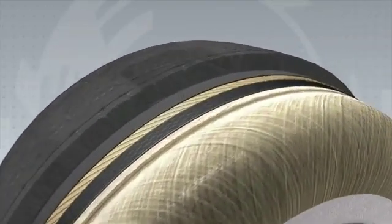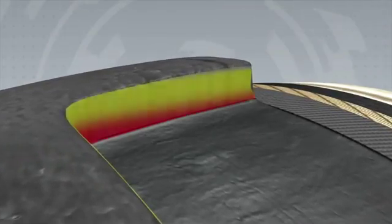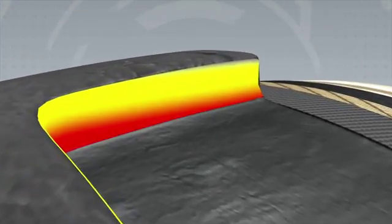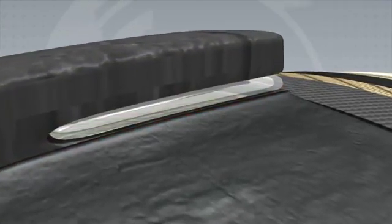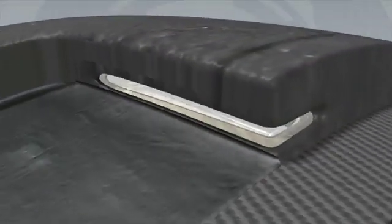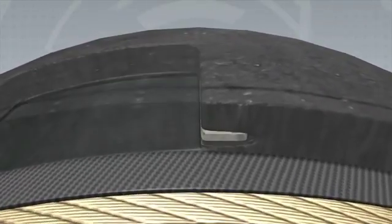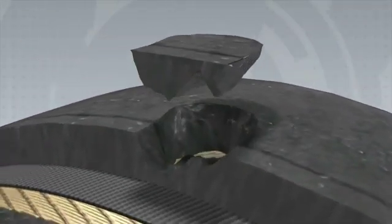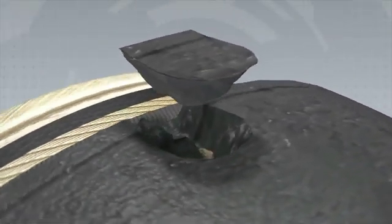But when it does happen, it begins on the innermost part of the tyre, right within the tread pattern. It's a process that starts when the area close to the carcass overheats, creating small air pockets that begin to pull the rubber apart in various different areas of the tyre. The effect can be seen on the tread pattern itself, with sections of rubber detaching themselves in different sizes depending on the amount of both heat and mechanical stress they're subjected to.